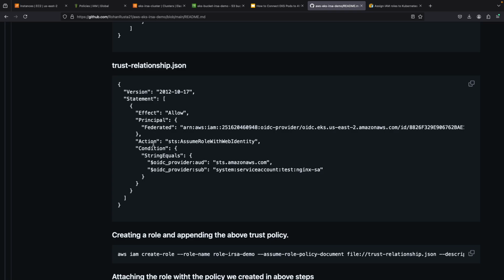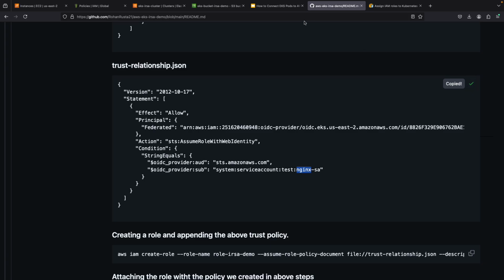After that, we are mentioning that this action, which is AssumeRoleWithWebIdentity, should be attached to this policy where the OIDC provider should be using this service account, which has the namespace test, and the service account name should be this.